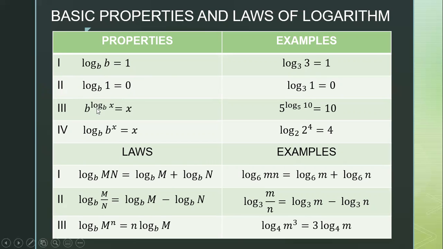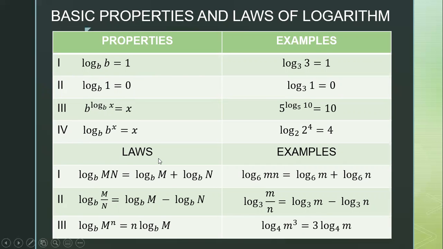And then if we have b raised to the logarithm of x to the base b, so having the same base here and the base of the logarithm, that is equal to x. And then the fourth one, if we have the logarithm of b raised to the x power to the base b, that is equal to x. Actually, these two are different. Whatever is the exponent here becomes the value. This one, whatever is the x here becomes its value as long as the base and the base of the logarithm are the same.